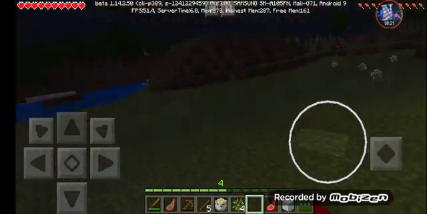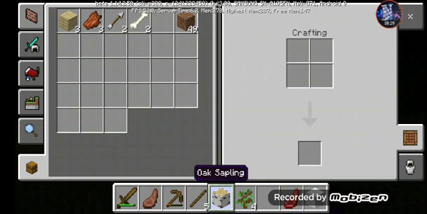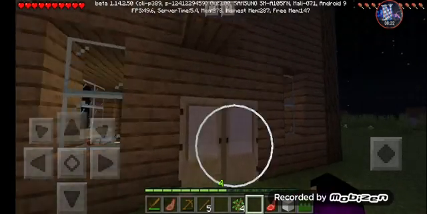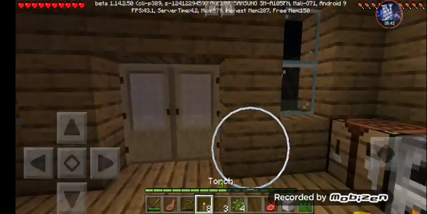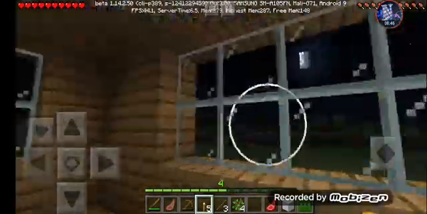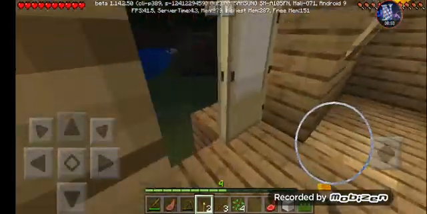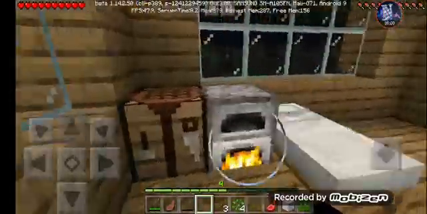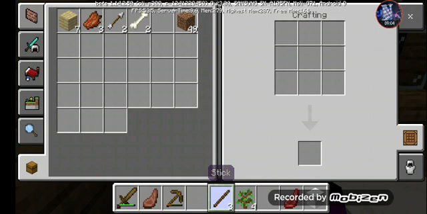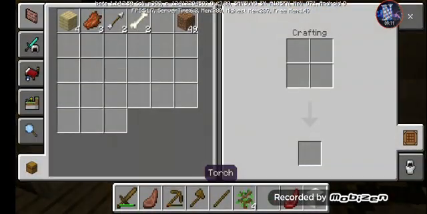Okay, I'm gonna go get some more wood. Okay, wait, first, can we make. Yes. I'm gonna make an axe. Yeah, I'm gonna need torches. Yeah. Need some torches. And this. Two. And this. Okay. Wait, I need to move my axe. Okay. Yeah, let's swap this.